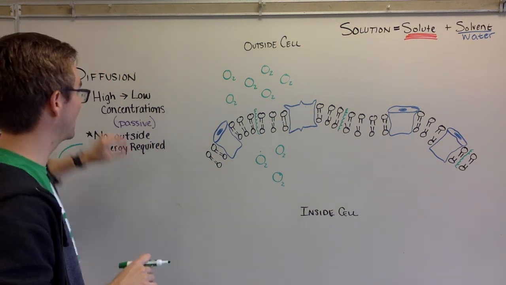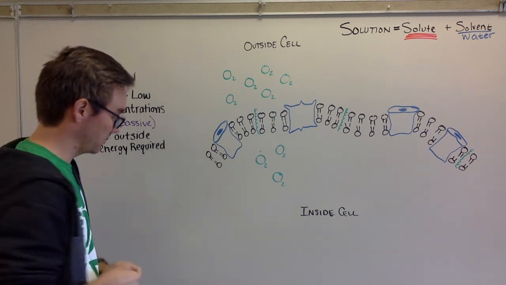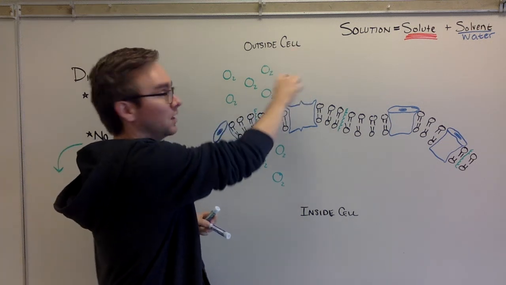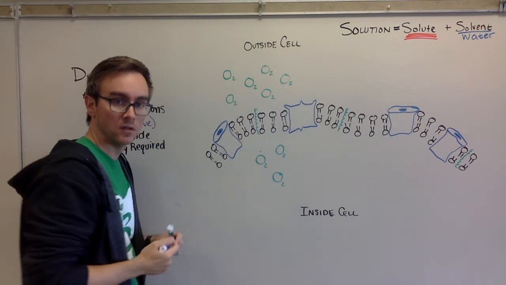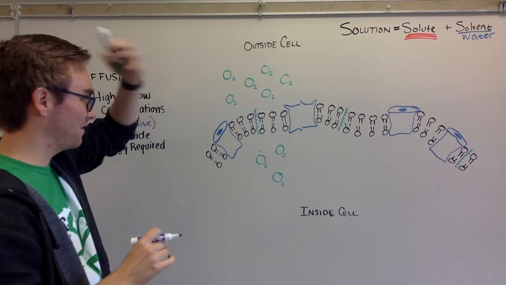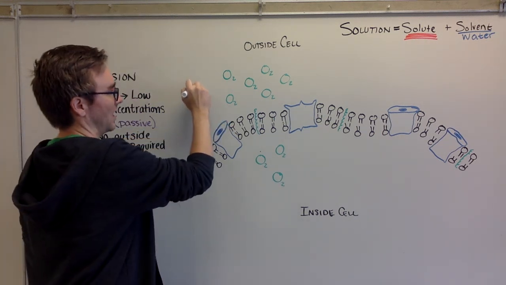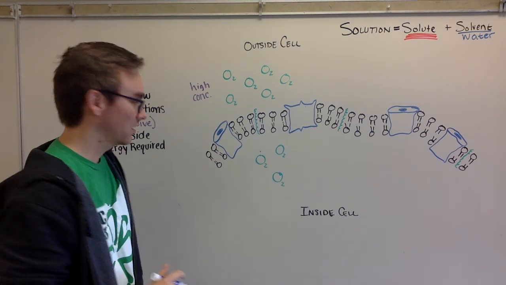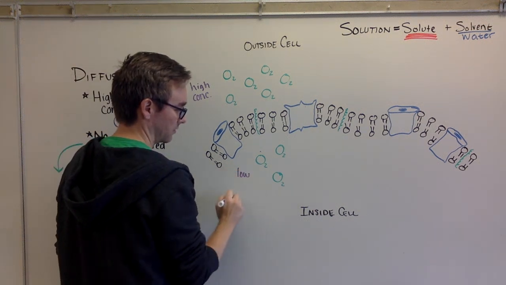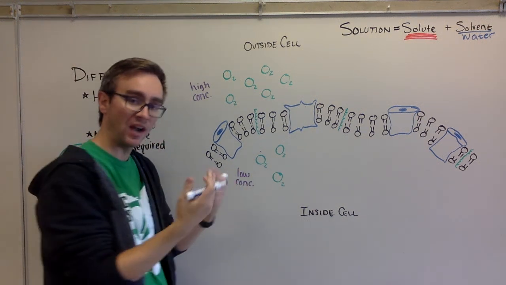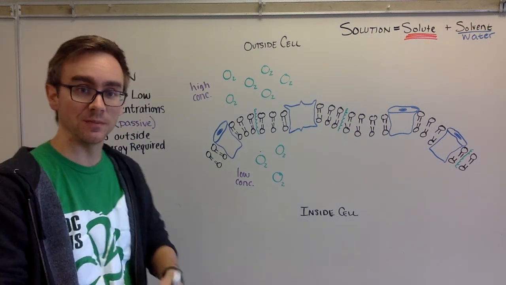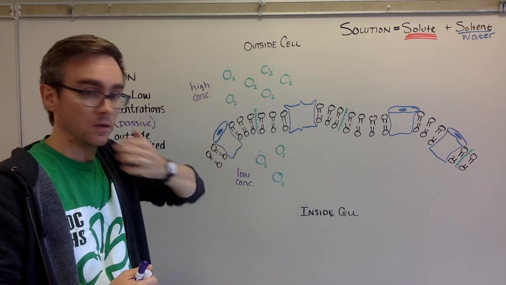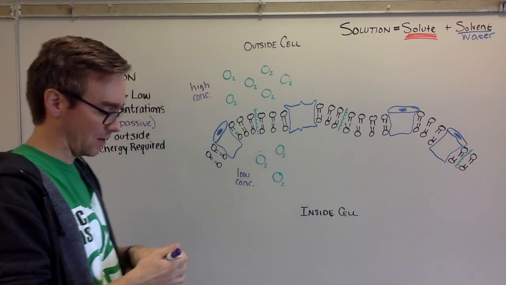Now we're going to talk about what we call concentration gradient. We see here I have my solutes, my oxygen. Remember, there'll be water in here as well. Right now, the way I have this, outside the cell I have a high concentration of oxygen molecules compared to a low concentration inside the cell. It's how they compare to each other. By concentration, it means I have a lot of it, a lot more of them here than I do here. So I have a high solute concentration outside the cell.